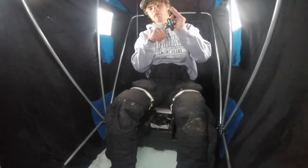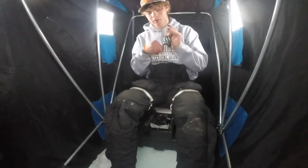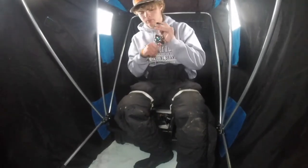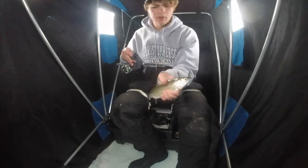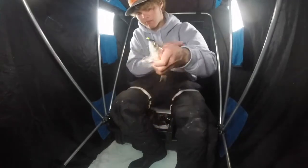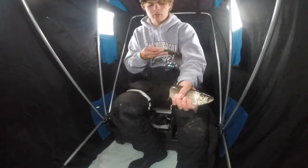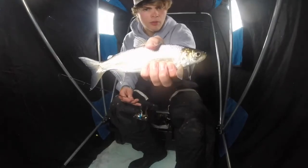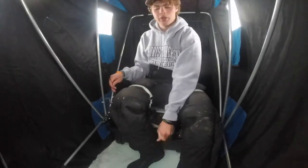There we go. Just the lightest bite. It's not even really a bite. It's literally just the tiniest little amount of pressure on your rod. There we go. Another nice one. This is probably the smallest of the day. I don't think he likes us. Again, right in the top of the mouth. They are very pretty fish. Nice and silver. Very pretty. Big eyes. Put them back in the water. Alright, that's number three. Can we get four? Can we get four?